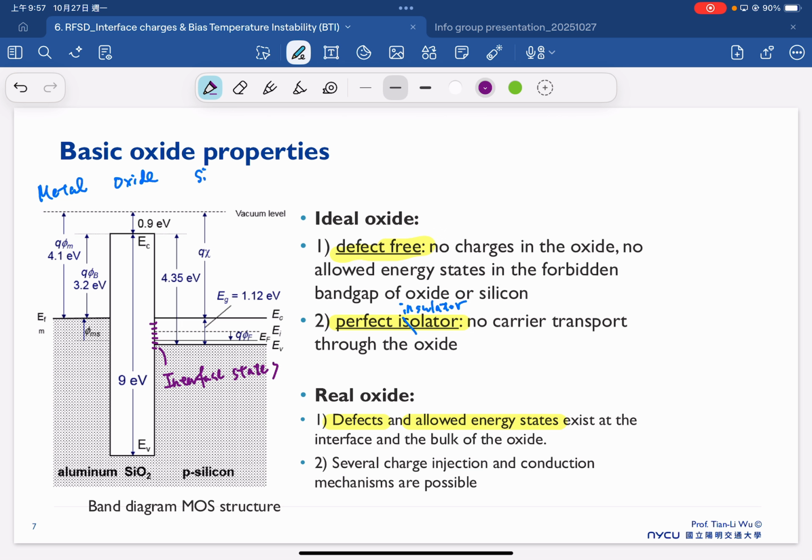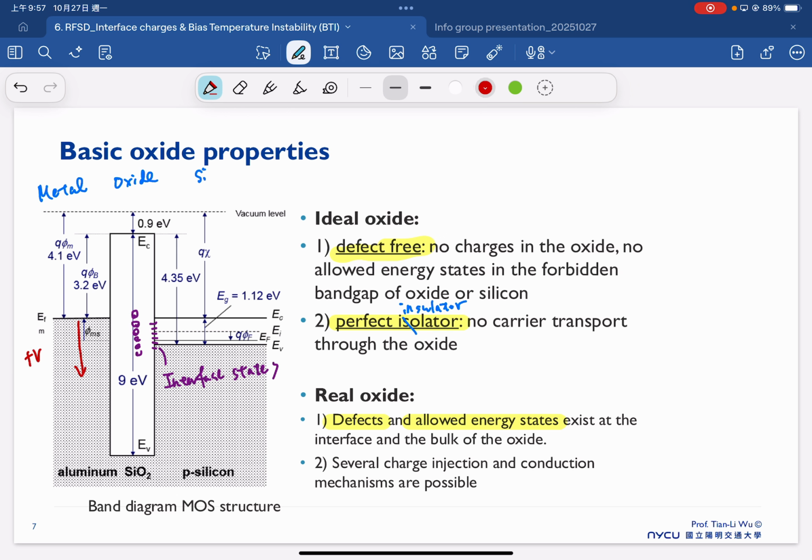So that's a region where we have this interface state. And on the other hand, where are the defects? The defects can possibly exist everywhere in the dielectric. As long as our dielectric is not perfect, we always have defects. But first we need to have the allowed energy state, a defect that is waiting for electrons to be injected, and therefore we must have this injection as an action.